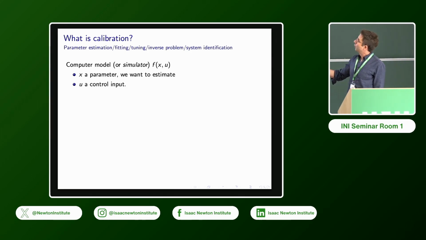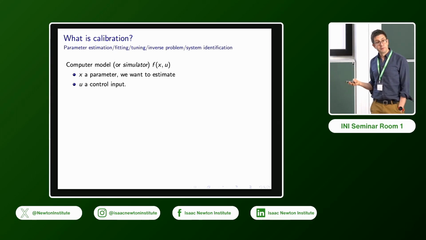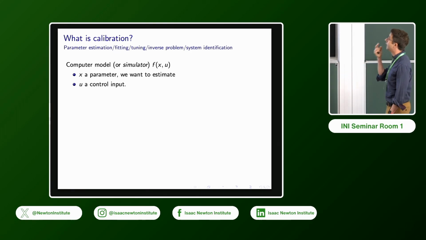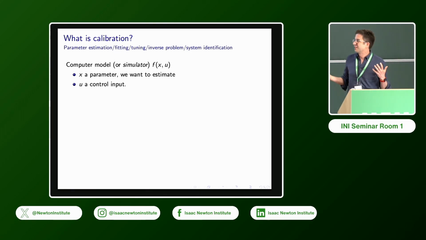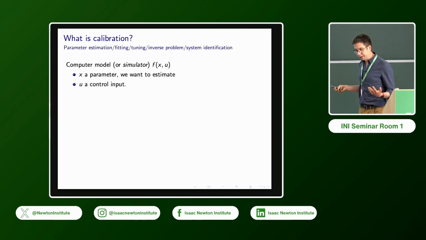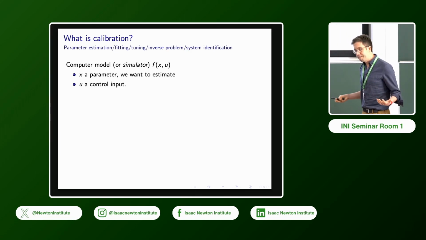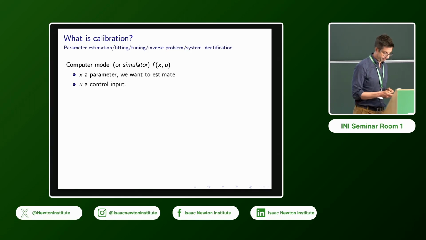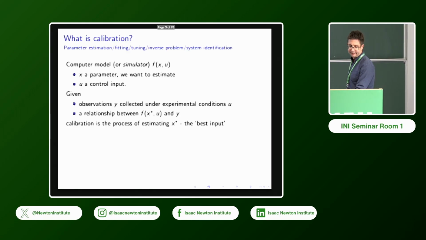And in this model, we're going to have some parameters x that we're going to want to estimate in some way, some parameters that are unknown, and we want to learn them from data in some way. I'm going to have another input, u, which I call a control input here, but it doesn't control anything necessarily. It's just another input that affects the simulator in some way that we don't want to estimate, that we're just going to vary. Okay, and I'll give an example in a second.